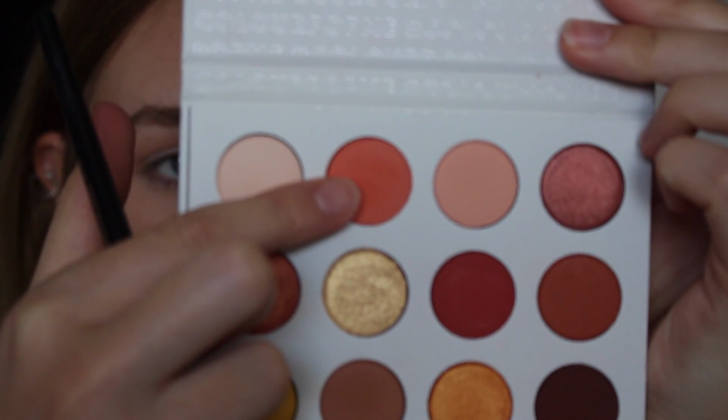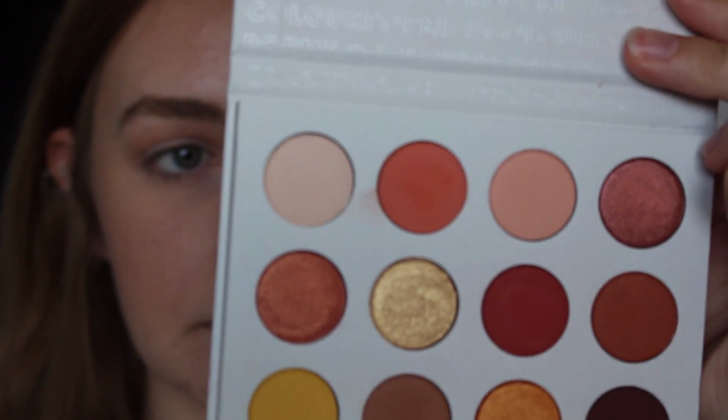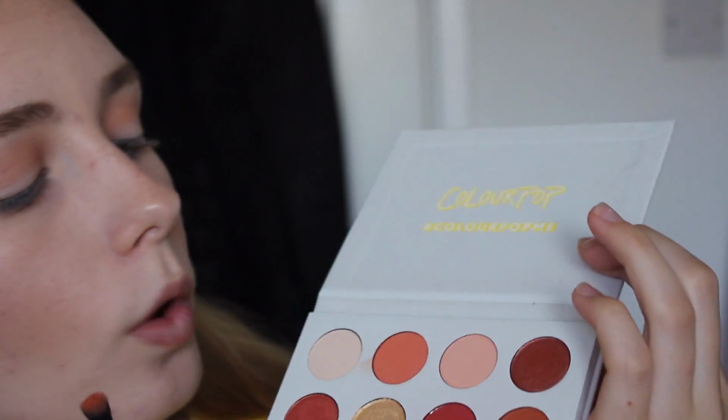I think I'm gonna take this shade here, which is Champs, I think. I don't know why I said it as if it was meant to be the French version. I'm going to take a smaller, I literally can't talk today. I'm gonna take a smaller fluffy brush and just, whoa, this one is so powdery, and look at the pigment on that. Very powdery. I don't have anything against powdery. Whoa, that's so powdery though.